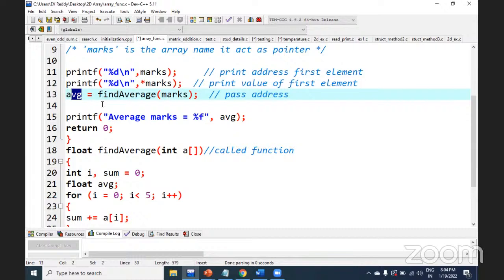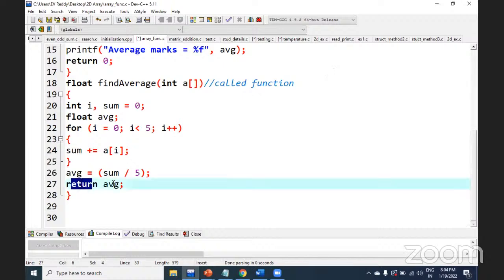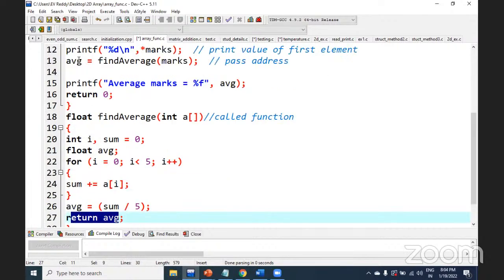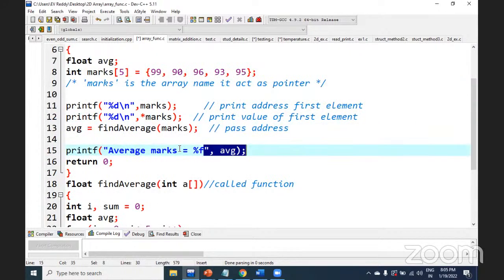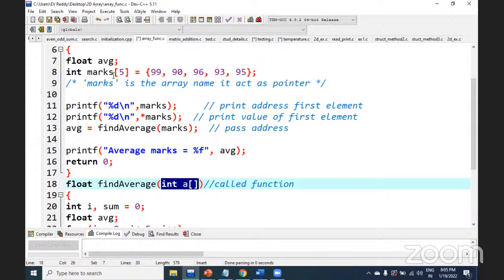Likewise, you have studied 4 types of functions. This is the 4th category, a function with argument and a return type. Whatever resultant value is returned will be stored here, and I'm just displaying it. This is how we can pass an entire array as an argument to a function.